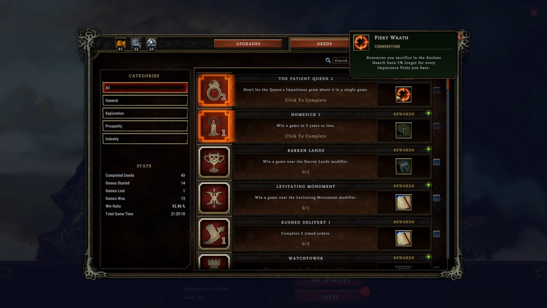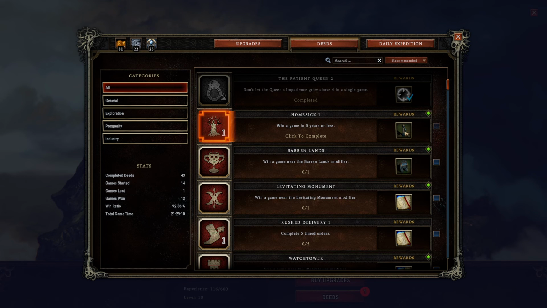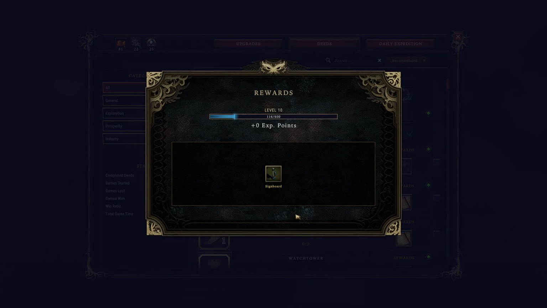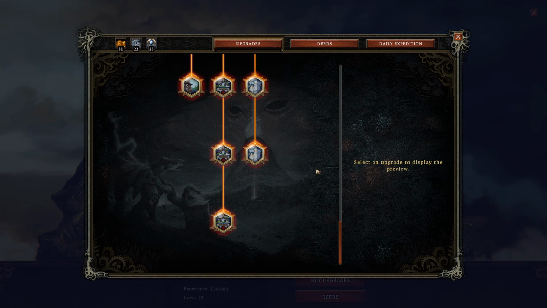Next deed is unlocking a Cornerstone, Fiery Wrath. Resources that you sacrifice in the Ancient Hearth burn 5% longer for each impatience point that you have. And then completing the game in 5 years or less gives us a signboard, an aesthetic building. Just a decoration for us.